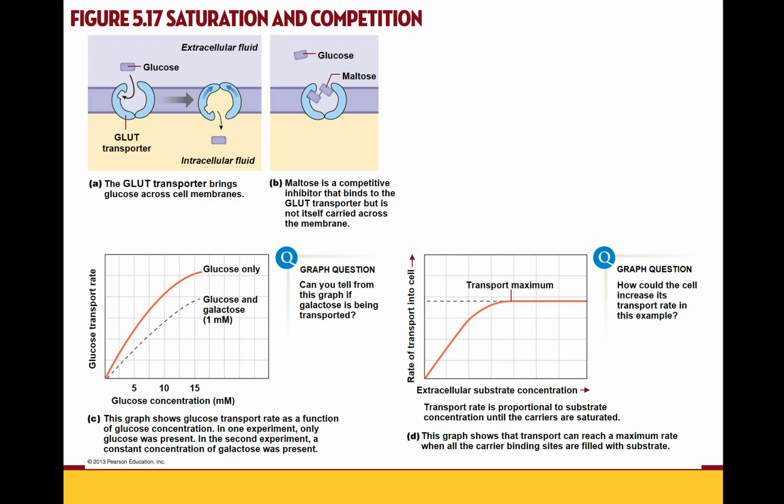So these membrane transporters are proteins, so they do get saturated. In certain instances, they can only handle so much at a time. They're also competitive. Here's an example of a GLUT transporter. Maltose is going to stick in there. It's a competitive inhibitor because it's a disaccharide. It's only shaped for one sugar. You can see it's got this shape for the one glucose. So if we put two in there, that's competitively inhibiting it because it clicked into that active site.